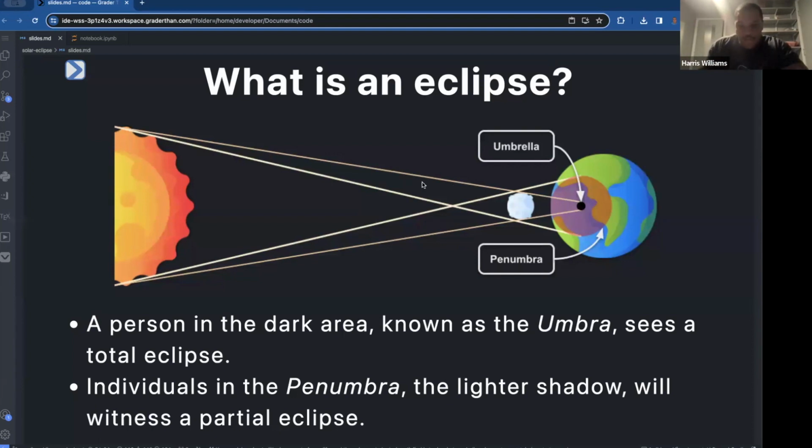As you can see here, that small shadow is called the umbra, not umbrella, there's a typo here. Then there's the penumbra, which is the larger circle you're seeing here, and that's where you're going to have the partial eclipses. Us in Massachusetts, we're going to get a partial eclipse, in the 90% area, meaning 90% of the sun will be covered. Individuals further away, such as in Florida, will be at about 50%. And individuals further north than Massachusetts, such as northern Vermont and New Hampshire, are going to get 100% eclipses.